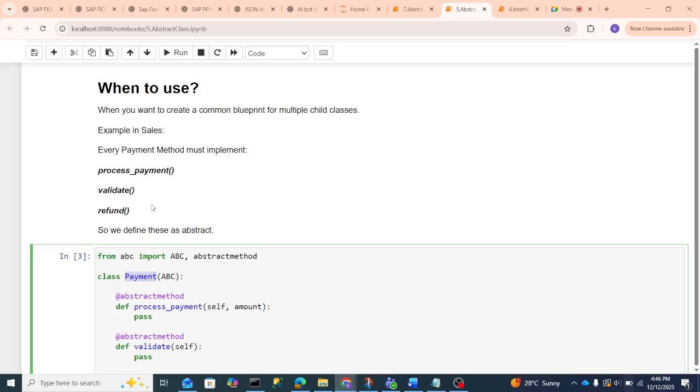These are the few functions we have considered, but in real time we will have many more. For a simple example, for any payment related implementation, there should be a payment processing method, validation method, and refund method.